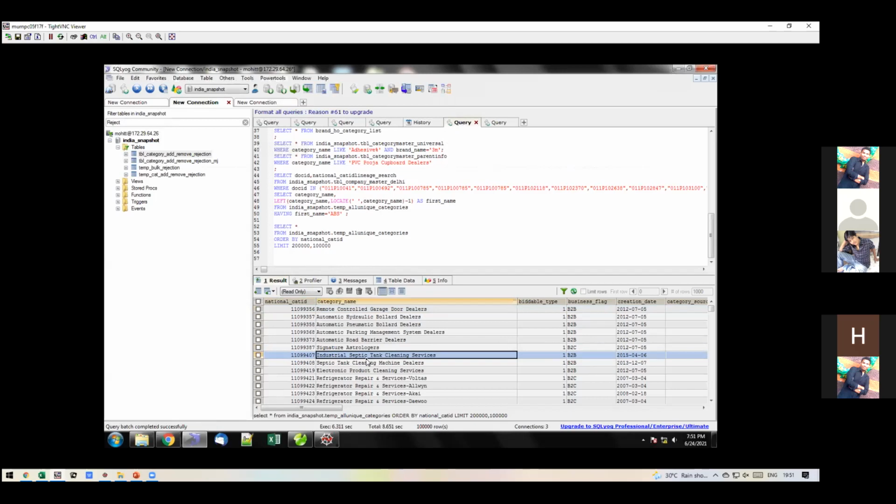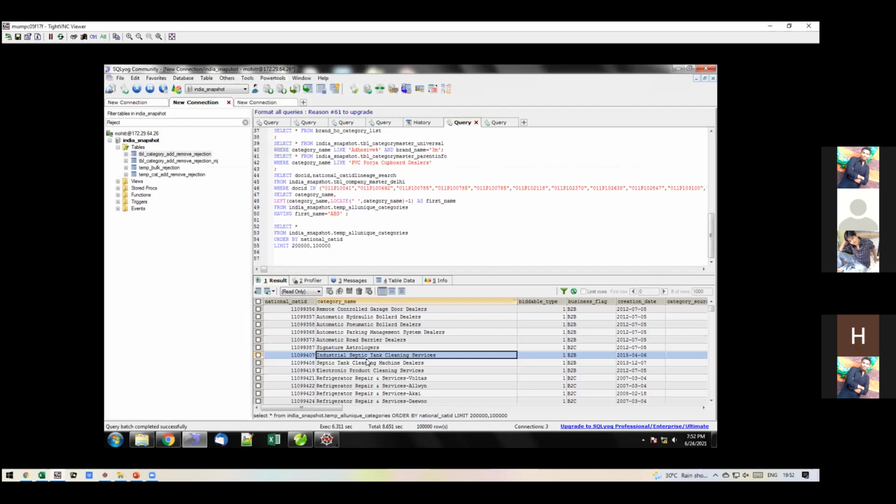What happens is our category table structure used to be around 18 lakhs, like 6 months back. Our category structure was just 18 lakh records. So whenever we extracted the records, there used to be a lot of repetitions. Any category which I got in the first 6 lakh limit used to appear in the last file too, and the number of categories I extracted was the same, 18 lakh, but there used to be repetition.